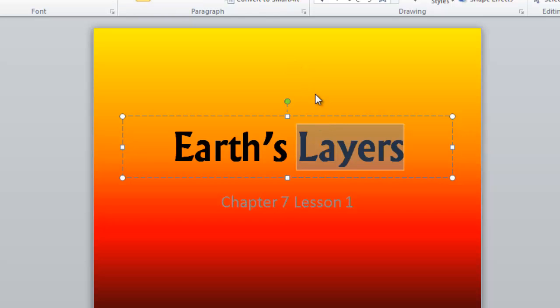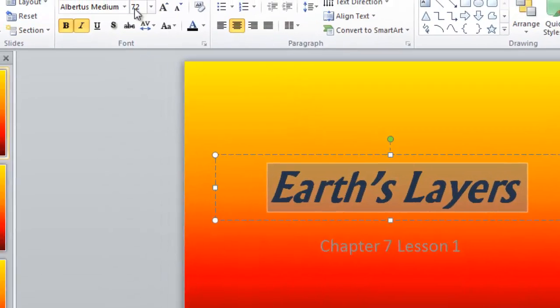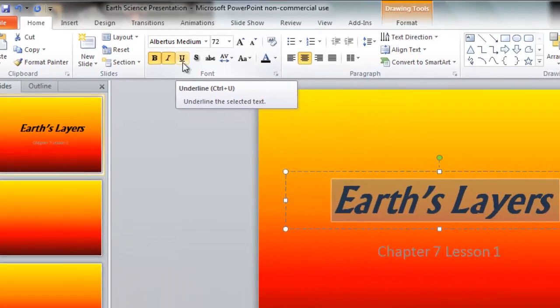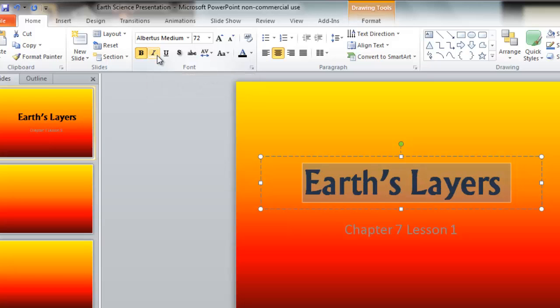When you are changing how you want your text to look, you don't have to just bold it. So let me highlight this again. You have an I, which means to italicize it, which slants the layers. If you go up to the ribbon up here, you can see a U with a line under. That means it underlines it, or you could take it off. If I click on the italicize again, it takes it away. Again, you can use the options up here, or after you highlight, a box will appear and you can access that from this box.